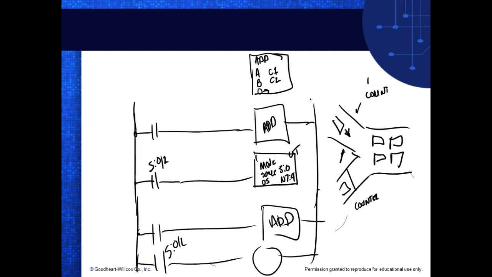Well, the second would go to the same S register, and that's what Anthony was talking about. What he was saying is, what if I had multiple add instructions? What happens to the status register? Well, the status register is going to tell you what happened with the last add instruction. So what we were saying is that if you need that data before it hits the next add instruction, you need to save it.